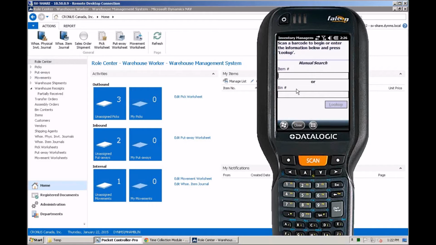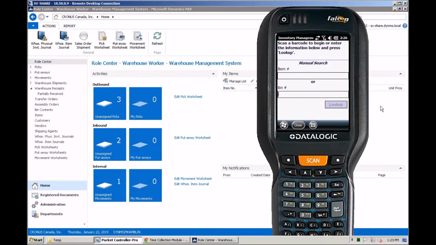Now in this case, we have edit boxes here, because if a barcode is damaged, I might want to type in the item number and then reprint it from the handheld device. So it does allow you to enter the bin or the item number at this point. But it doesn't really matter what I've got selected. I've got the cursor flashing in the bin field here, but I'm actually going to scan an item barcode.